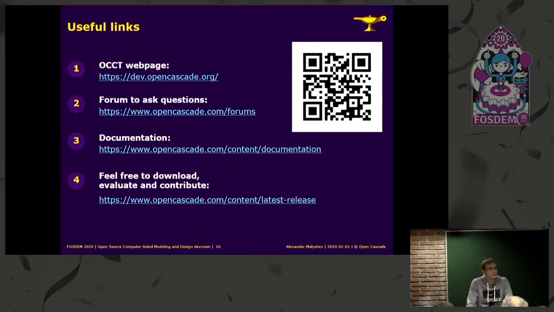Have you considered putting the source on GitHub or GitLab? Because it took me quite a long time to actually find the Git repo. Yeah, I know this problem. The question is, do we have a mirror on some public website? Actually, no, but we are working on this. My colleagues say that we are going to publish a mirror on GitHub.